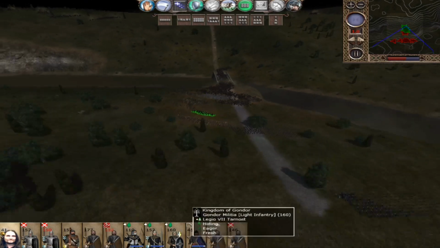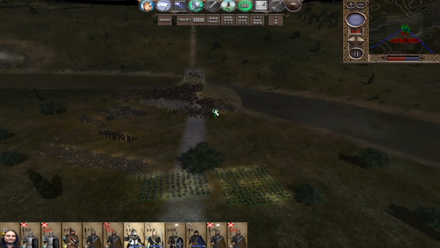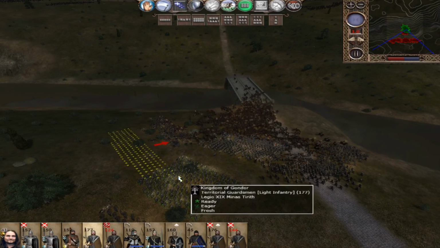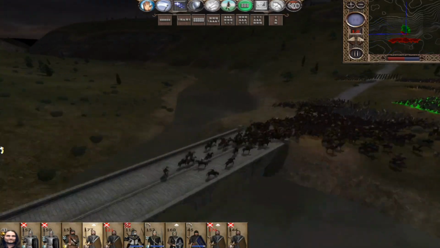Didn't we have some... where are these Gondor militia? Oh, you're over there. Well, you're not going to be massively useful, but you guys just fire into... no, like, fire there. That's a much better target. Well, they're taking so many losses already, just to the arrow fire. They've got so much more to come. Oh dear lord.